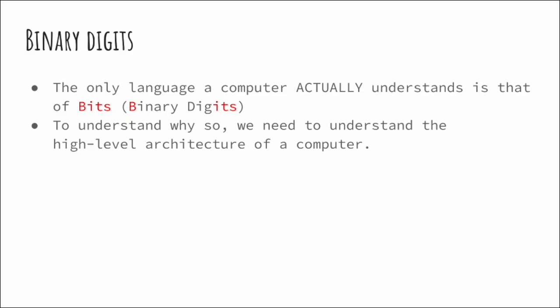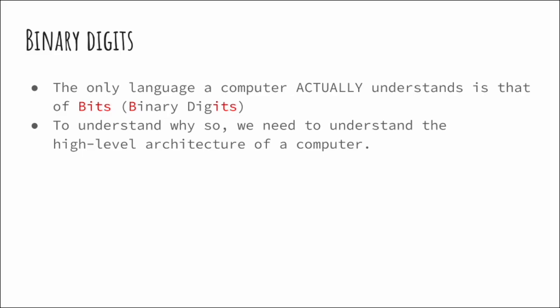A computer is nothing but an electronic device, and it's made up of electronic circuits. And how do you operate an electronic circuit? By passing electricity through it. That's it. So it's only electrical signals, on and off. That's it. This concept of 0 and 1 is also only for us humans. Computer doesn't know 0 and 1. It's binary. Binary means two things. So the only two things it understands in its language are on and off. That's it. We are calling off as 0 and on as 1.